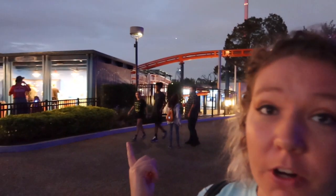Okay, so another pro tip. If you're planning on taking advantage of some of the rides that are still open during the event tonight, you're going to want to make sure that if you're bringing a bag, you can put it in the lockers that are over this way. So the lockers will be open for rental in case you happen to need them, but they will still go under the rental cost, so that's not included with your admission for your Howl-O-Scream event.